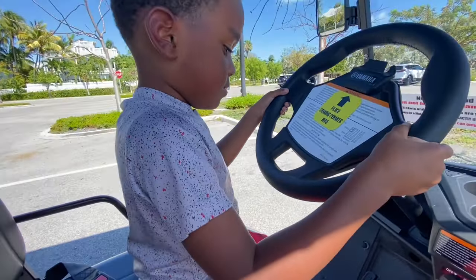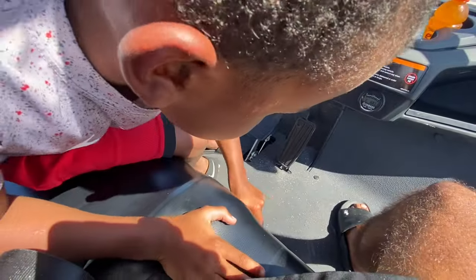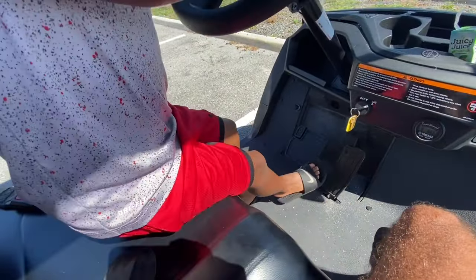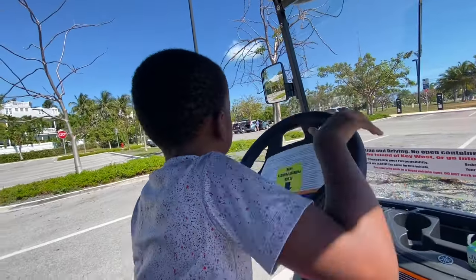Here we go. We're just in the parking lot learning right now. Learning with Landon. Hold up, son. Put it in reverse. All right, make sure you look back first. Any cars coming? No, ain't no cars coming. All right, take off.